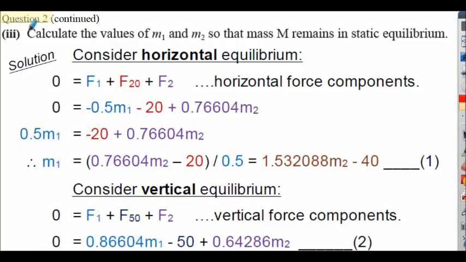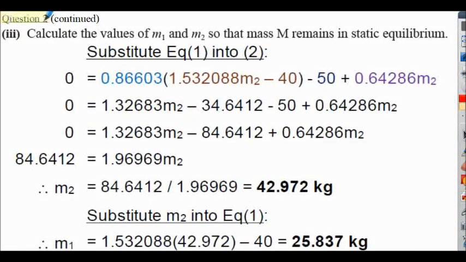So question 2, continued, this is part 2. I'll let you review the solution at your own pace. I'm going to generate our 2 equations as shown here. Question 2, part 3, continued. Again, I'll let you review the solution at your own pace. Essentially, we calculate M2, shown here, and M1, shown here. So that's just simultaneous equations.